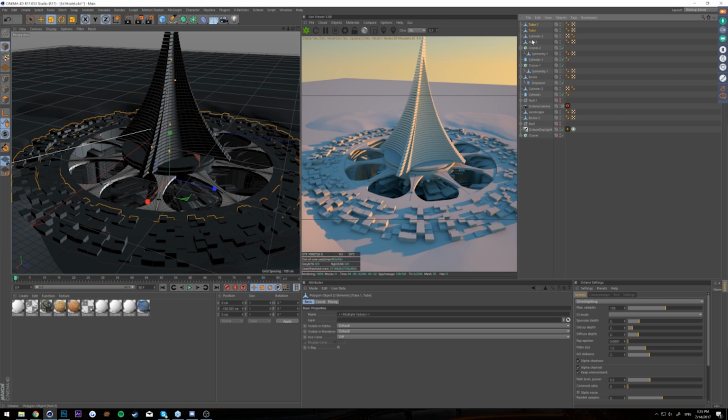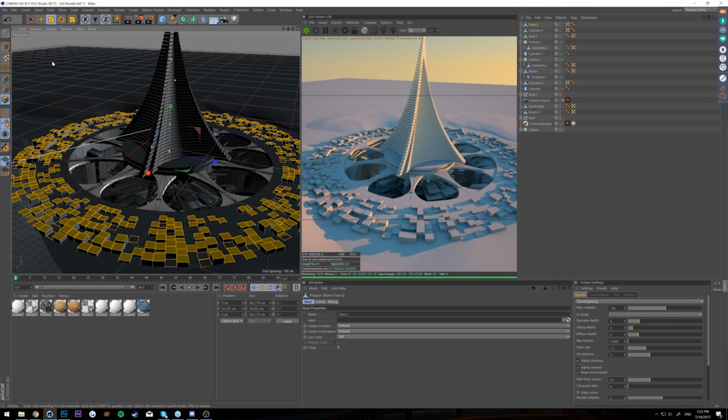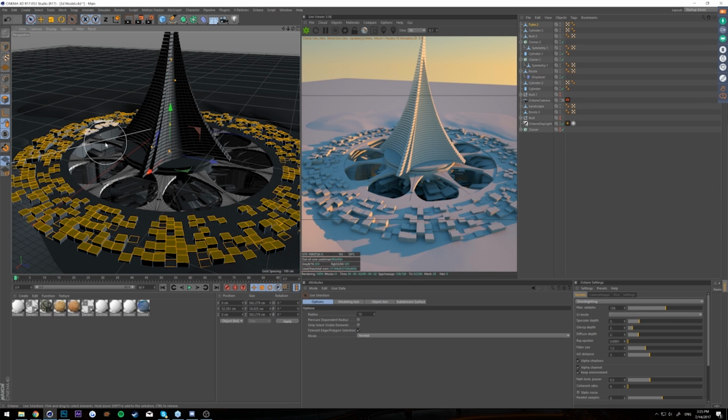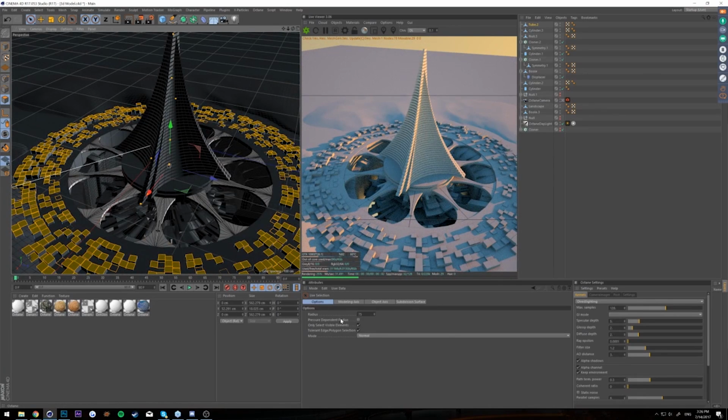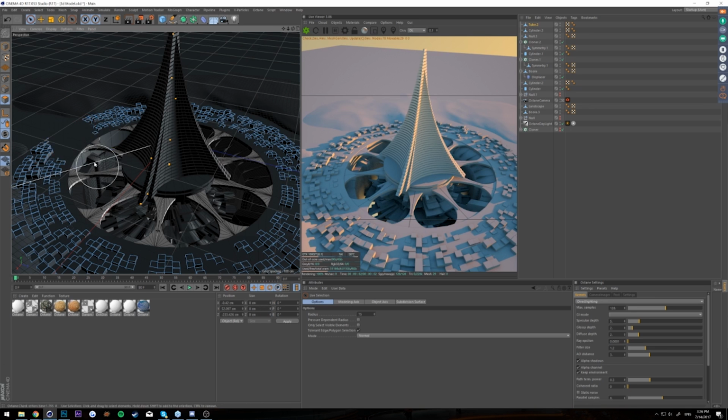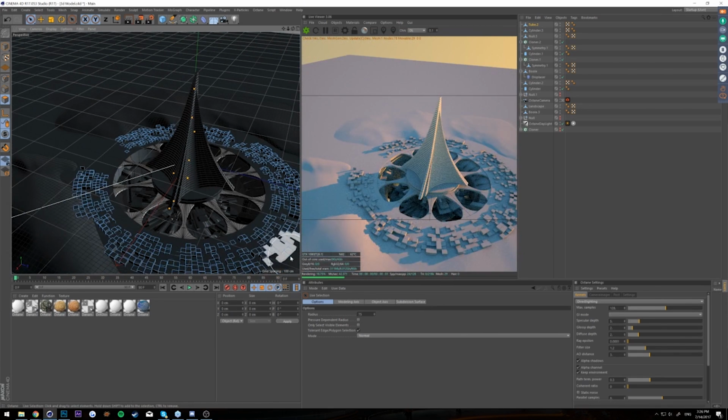So let's collapse this one. So connect objects plus delete, and let's go to the live selection tool, because now we're going to destroy some bits. And here we can check the only select visible elements box, which lets you select polygons that are not in view actually. So if I would click this, it selects all the polygons that are within the little selection circle here. So we can use that to delete our town, at least the bits of our town, to make it a little bit more irregular here.